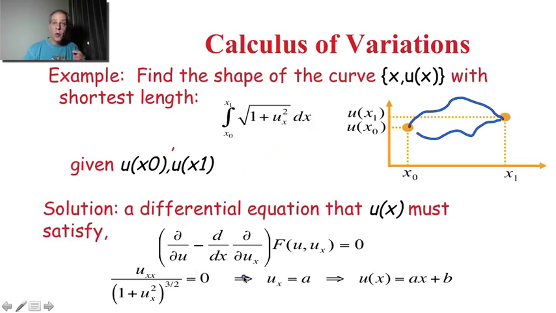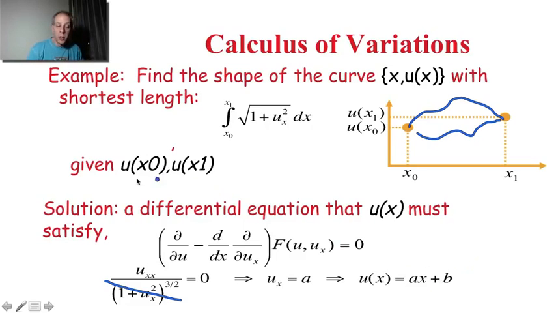Now, this equal to 0 is a condition for the particular u we are looking for to solve the problem that we are searching for, meaning the minimizer of the length connecting these 2 points. Now we have this equals 0. The denominator doesn't matter. When we have a over b equals 0, what needs to be equal 0 is a. So u double derivative equals 0. That means that the first derivative is constant, and that means that the function is ax plus b. That's a straight line.